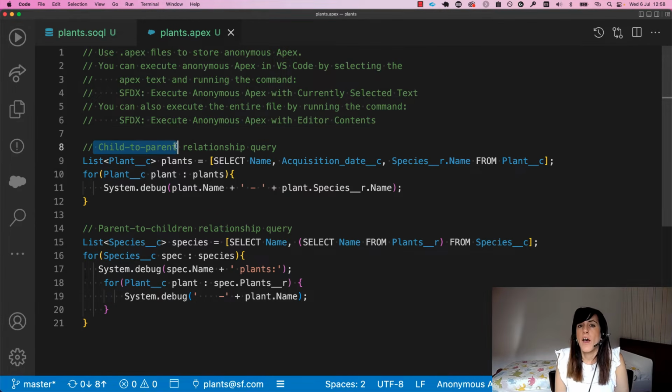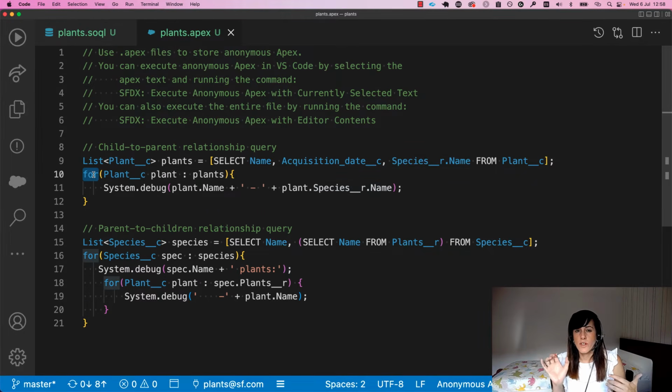So here we have our child-to-parent relationship query. We're going to execute this query against the Plants object. This is the child object. And we're going to bring the related parent information. This is its species, using the __r notation followed by the name of the fields that we want to bring.